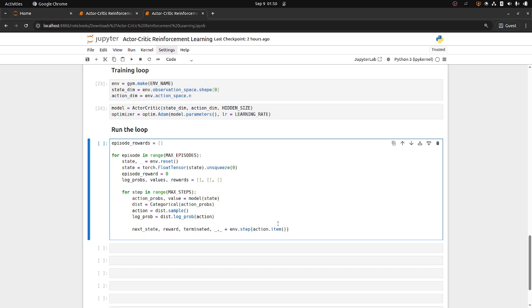So when you take any action it will give you the next state, reward, and whether the episode is terminated or not, okay. So this is truncated, okay.